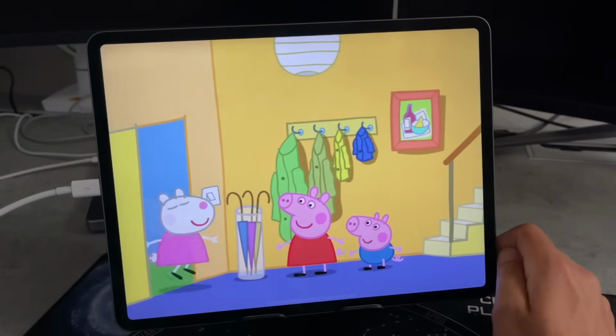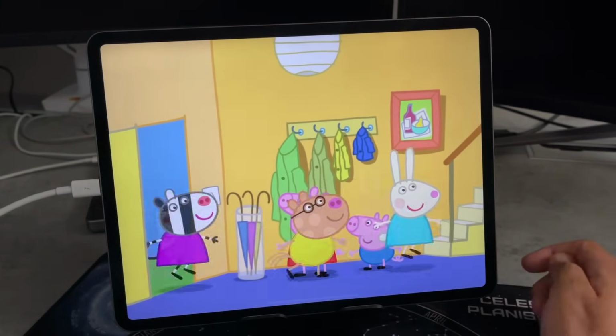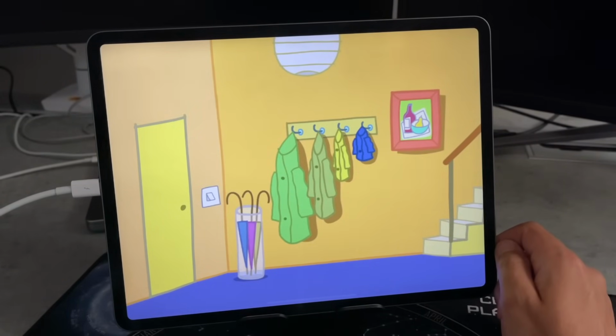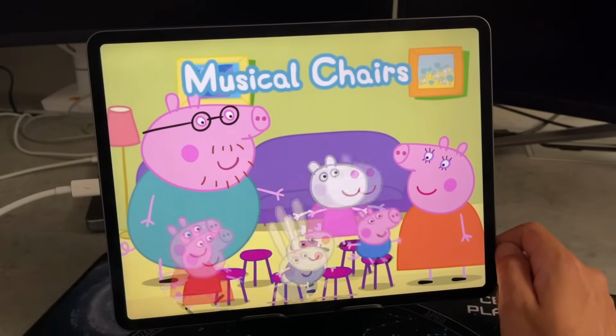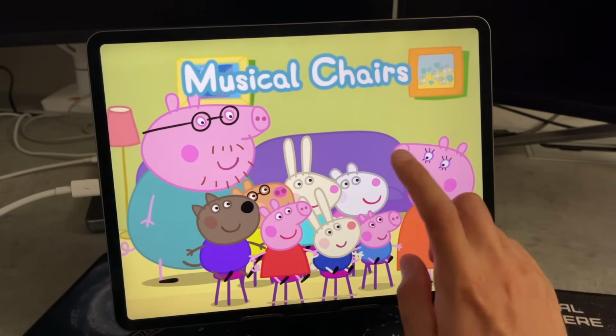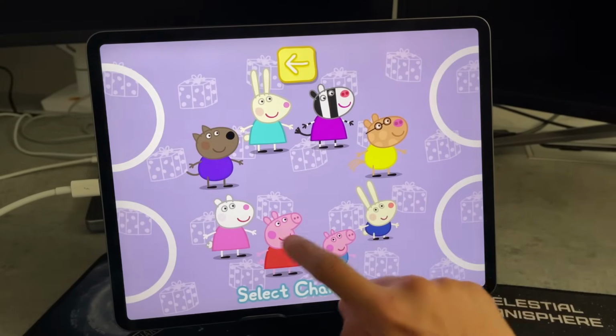Peppa is very excited. It's time for the party to start. But here come Peppa's friends. It's time to play musical chairs. Musical chairs, all right. Let's start. Choose the number of players for this game.